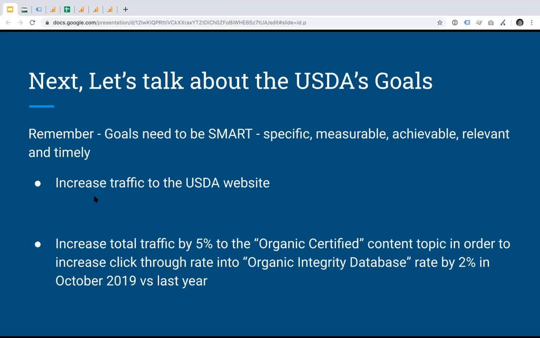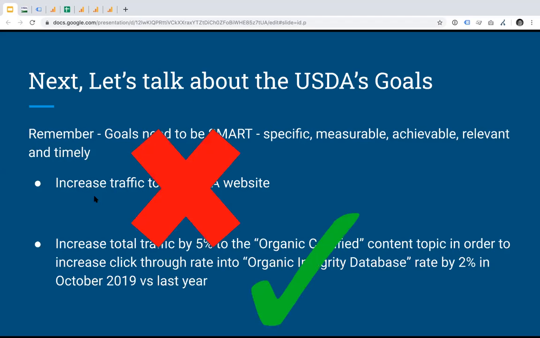Now, for folks at home watching this webinar, which goal do you think is the best goal to be thinking about here? I'll tell you which one. It's the really specific goal that lays out not only thresholds for engagement, but it's very specific about the type of content, the specific action that you want your users to take, and where they're trying to go, and what is your target range, and what is the time range.